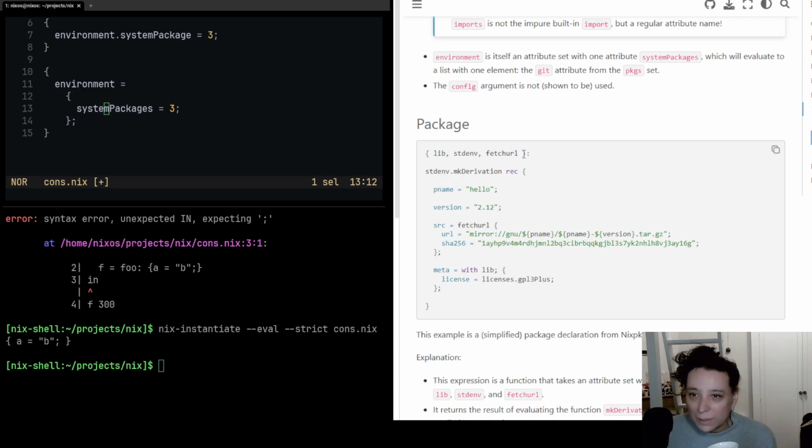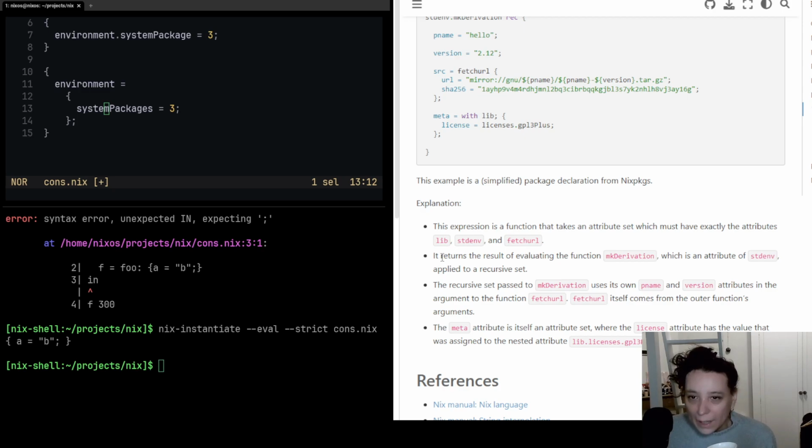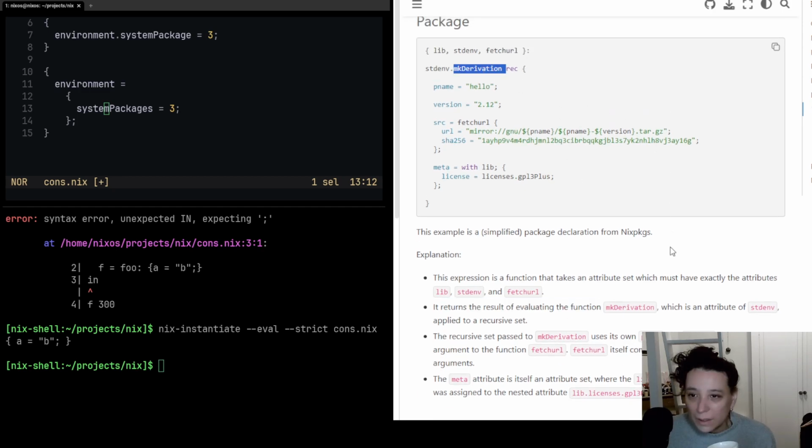Yeah, because what do you need to make this take in optional attributes? You need the ellipses. It returns the result of evaluating the function makeDerivation. There we go. Which is an attribute of stdenv. Yes, it's in stdenv.